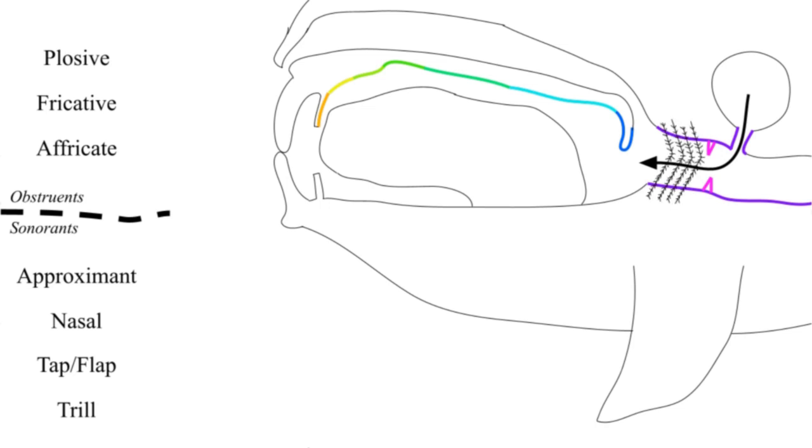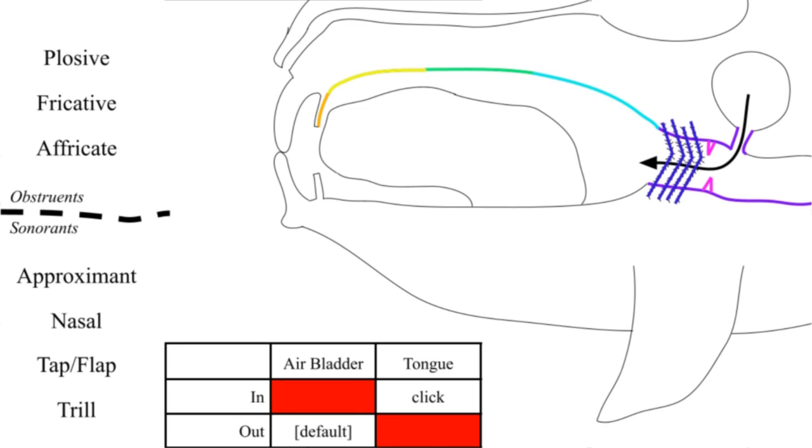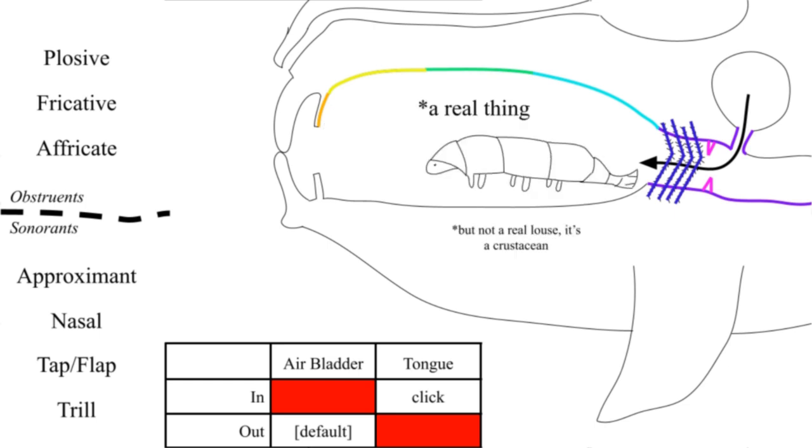But back to the gill arches. They have gill rakers, these giant spiky things that catch any fish they swallow before they can swim out the gills. These, along with some weird motion from the gills, might allow for a pharyngeal lateral place of articulation without using the tongue. They have no secondary palate, but the nose doesn't enter into the problem, because the primary palate attaches the nose directly to the brain. The distance is probably big enough to retain the palatal alveolar distinction, but with no uvula comes no uvular. The alveolar ridge is so simplified, I would even cut out the retroflex alveolar distinction. Without a glottis, a trout cannot produce ejectives, but it would probably still be able to produce clicks. Unless its tongue has been eaten by a tongue-eating louse, then it probably couldn't do any of that.